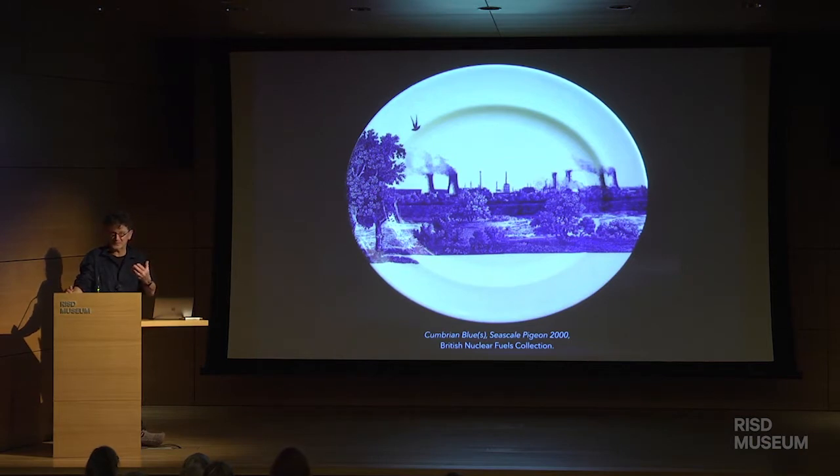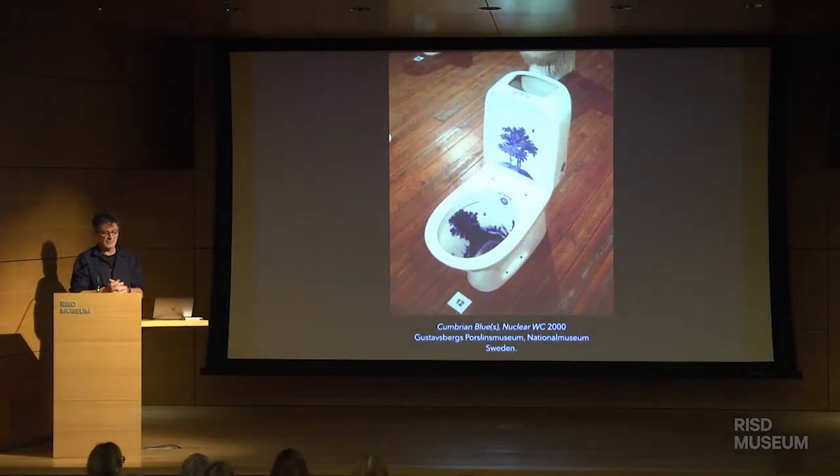I was already working with printed ceramics, collaging on handmade forms. But it had been in my mind to make something that alluded to transferware and the willow pattern. So I did a series of plates about Sellafield. Sellafield is a nuclear reprocessing plant on the northwest coast of England — it reprocesses nuclear waste and was the site of production of the first radioactive material for Britain's first bomb. It has a very checkered history of safety and environmental issues. I made these plates and, much to my amazement, sold the edition of 10 plates I made. You make some work, it's really interesting, and you sell it — this is good!